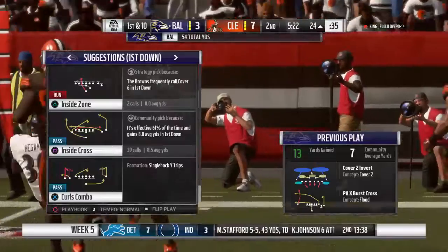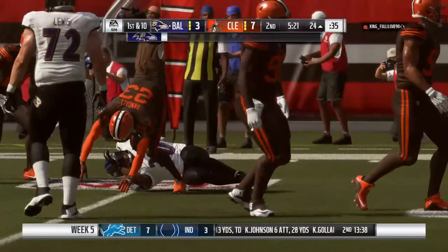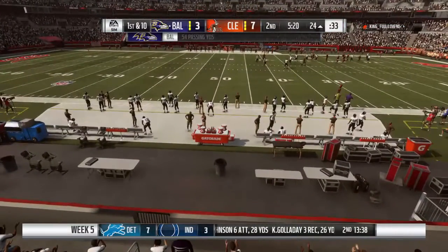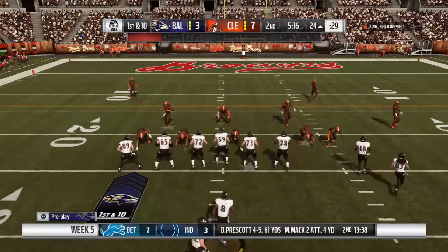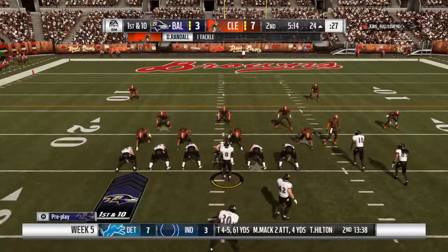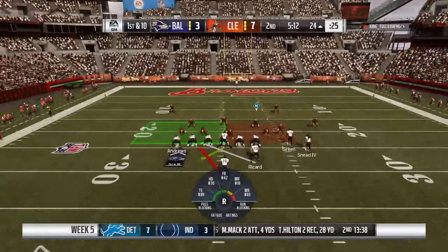So many times you hear today's NFL described as a space game. Get your best players into space with the football in their hands. That's why sometimes you just swing it out to your runner, get him out in the flat, and let him have a chance to make people miss an open field.